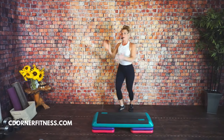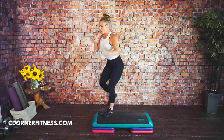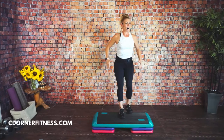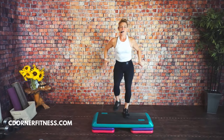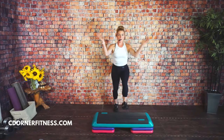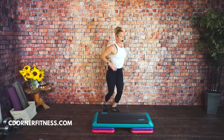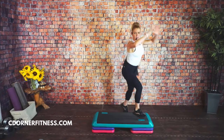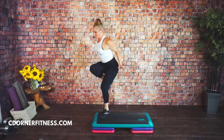Triple knee one time. One, two. All right. Basic left. Basic left. Take it up. Good. Take it up. Come on. Four more. And three more. Two. You got one more. Knees corner to corner. Okay. So we know the knees corner to corner. It's easy, right? Come on. Up. Yeah. Keep going.